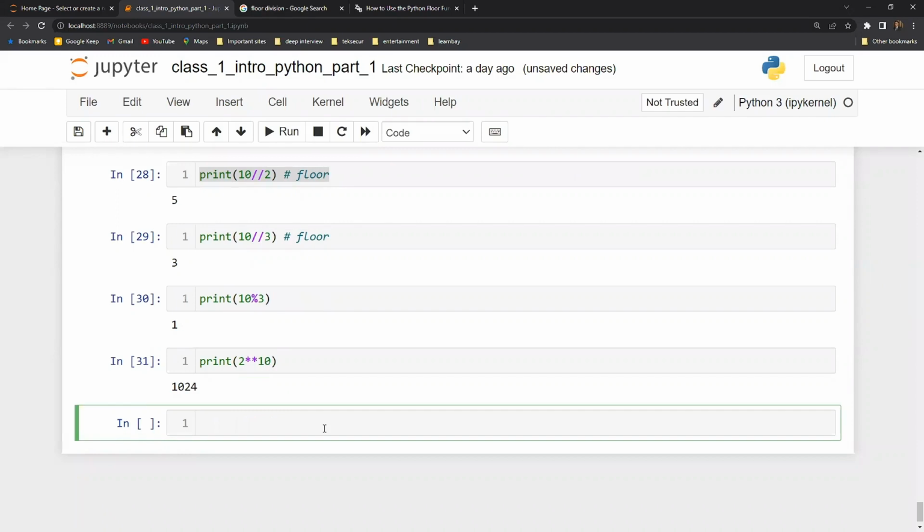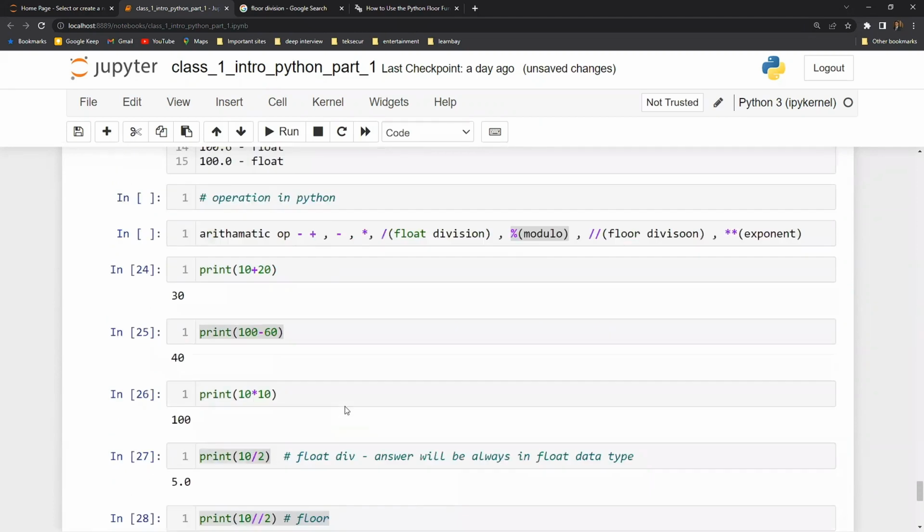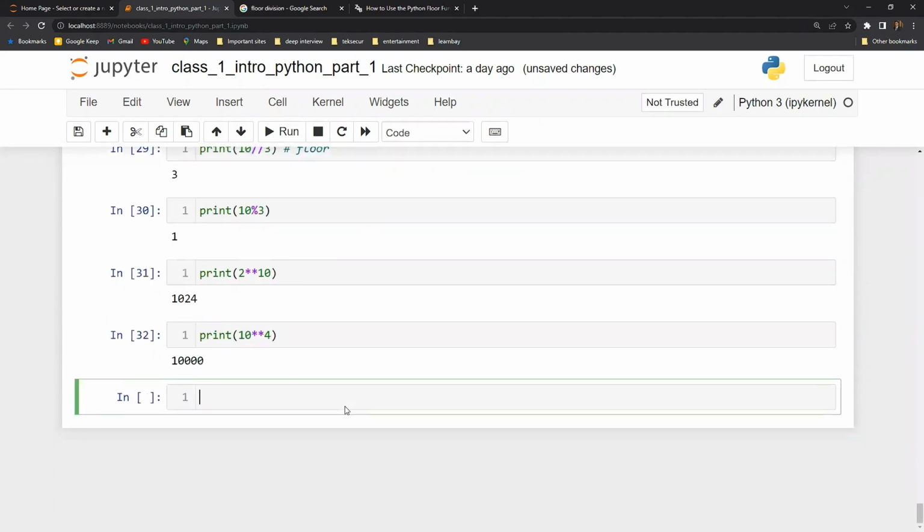Let's say you want to write 10 raised to 4. You can write 10 star star 4, which is equivalent to 10 raised to 4. If I execute it, the answer will be 1000. So these are the different arithmetic operations that we have.